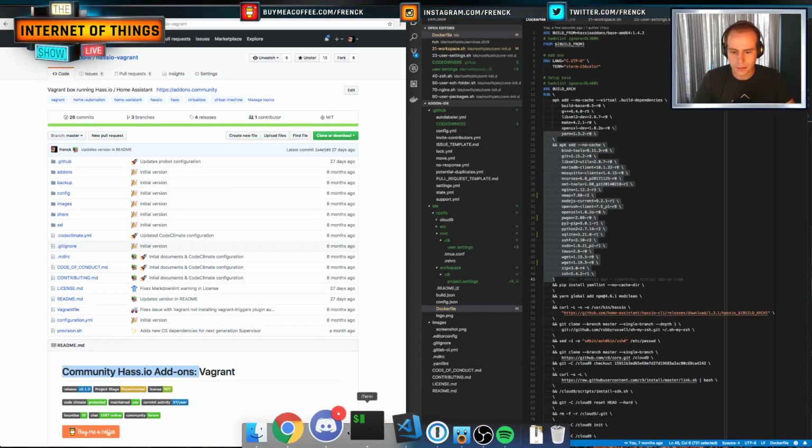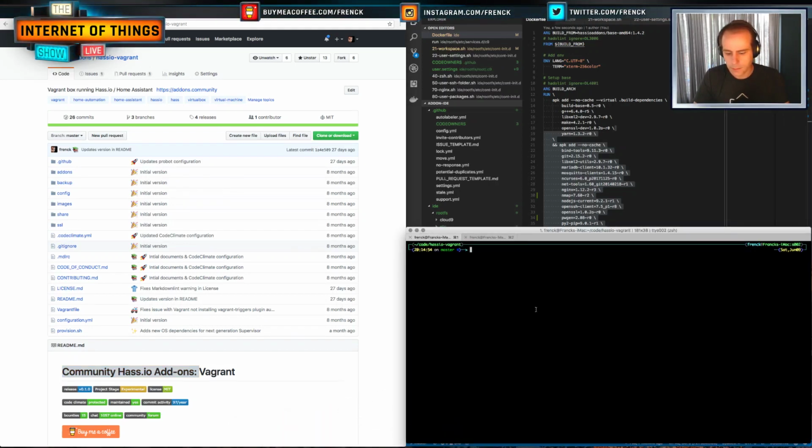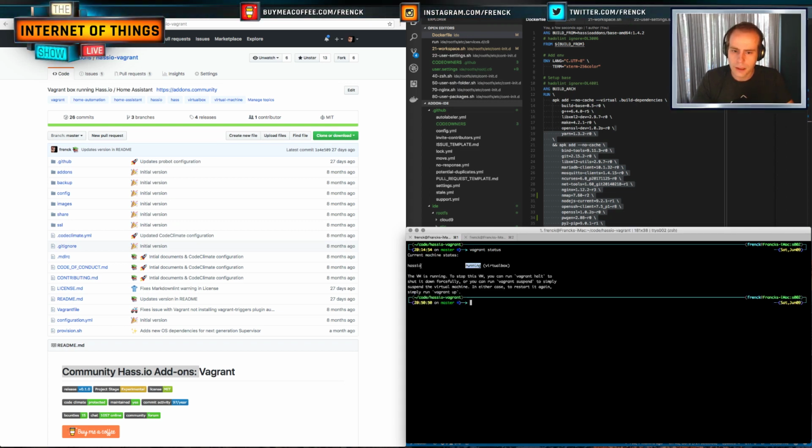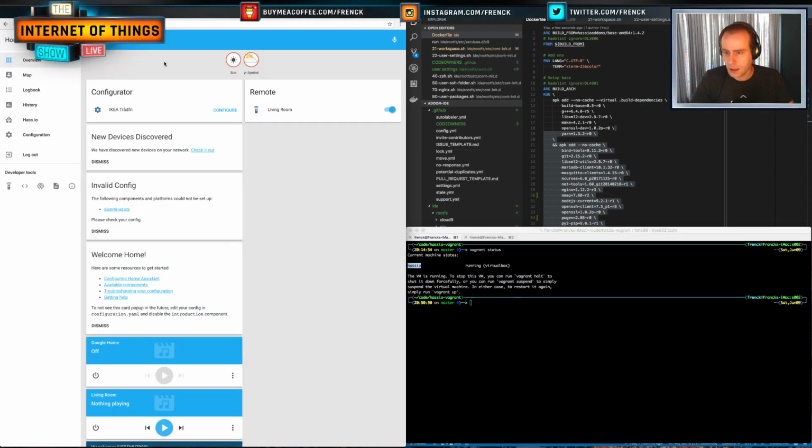Let me pick up my terminal. It's my terminal, and I have the hass-io Vagrant here. If I run vagrant status, you can already see it's running, so it's up. Hass.io is up and well, and this is it actually. It just looks like Hass.io. Don't look at all the things it's trying to detect in my home. This is just a clean install, just like you would be installing a fresh Home Assistant. And remember, this is on my computer, so this will be an AMD64 type machine. But I also have a Raspberry Pi waiting for testing.